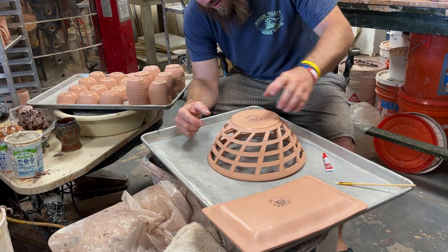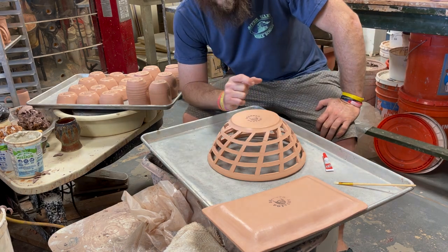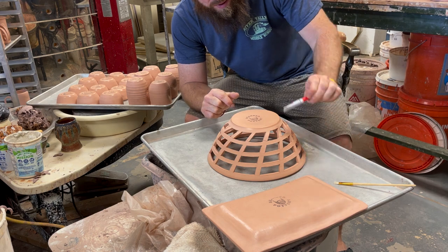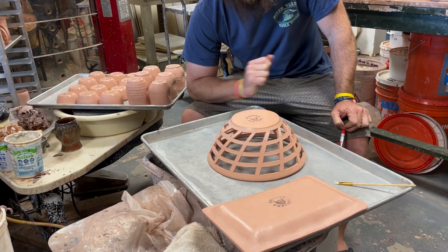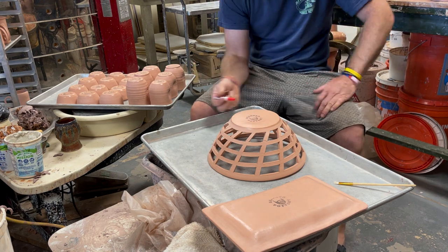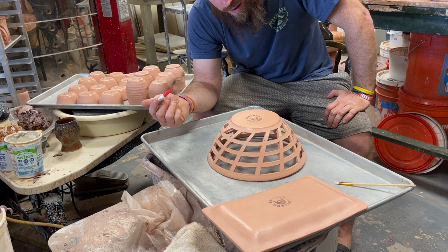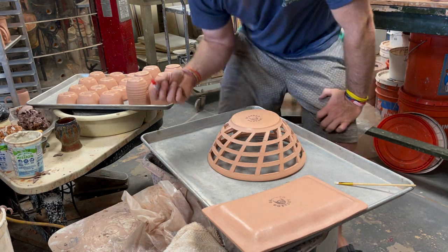Let's go. Okay, so we survived first firing. So now we're getting ready to glaze it. I'm gonna use some cheap super glue, and I'm gonna go ahead and glue this thing up. I'm not gonna do anything crazy. I'm just gonna put a little super glue on each point, press it on there and see what happens. If this fails, it'll be all right.